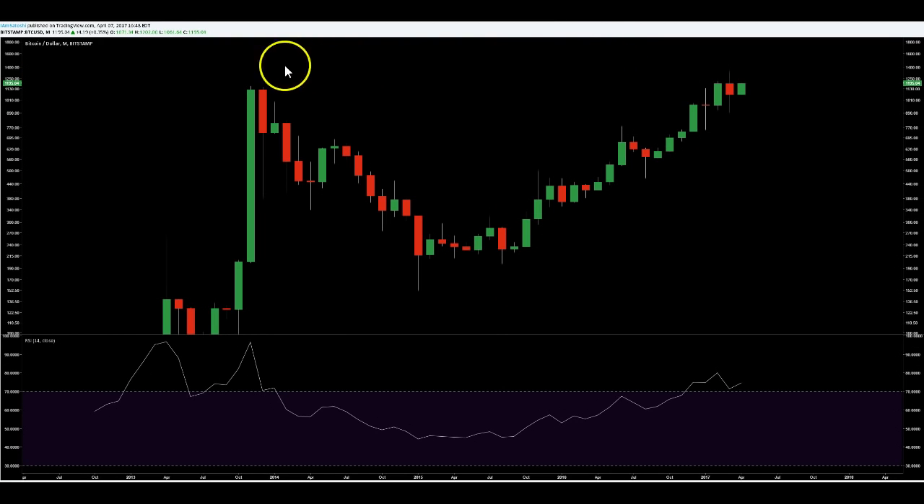Lastly, a few random charts. Looking at the monthly, there's a pretty nasty bearish divergence forming. To cancel it, price would need to break 97 on the RSI, which would require absolute nuts buying. Technically this might not be a higher high yet, but it's pretty close — it's clearly a new all-time high. Whether or not a divergence can last five years like this, or how far back you draw, is a question.